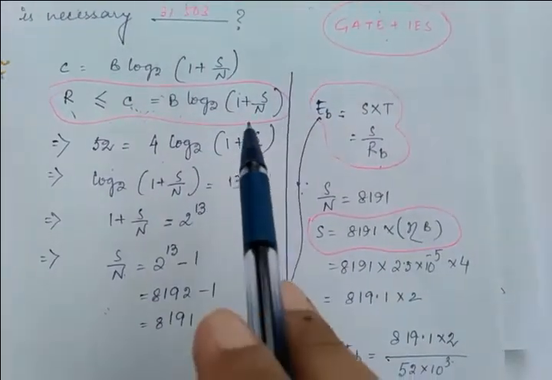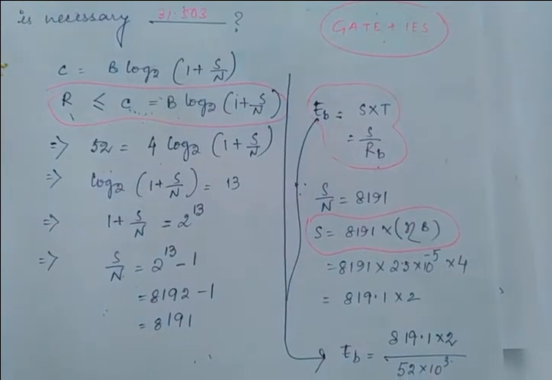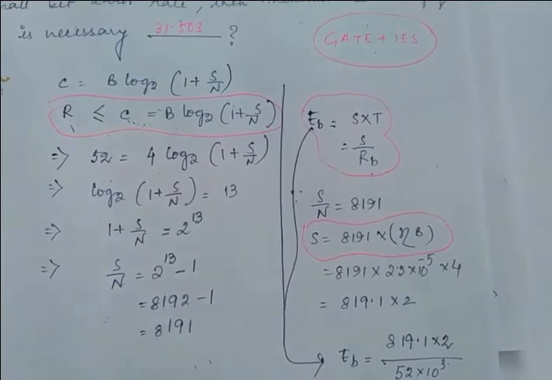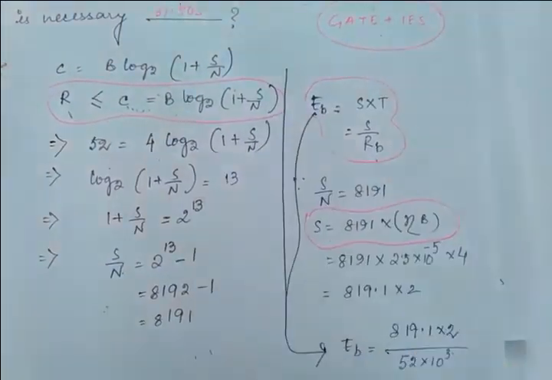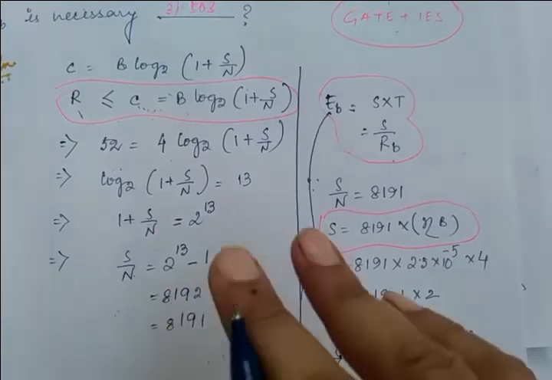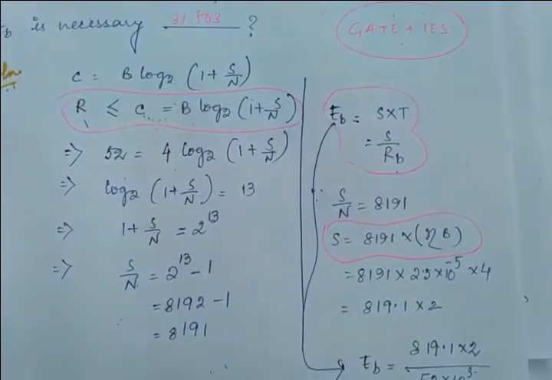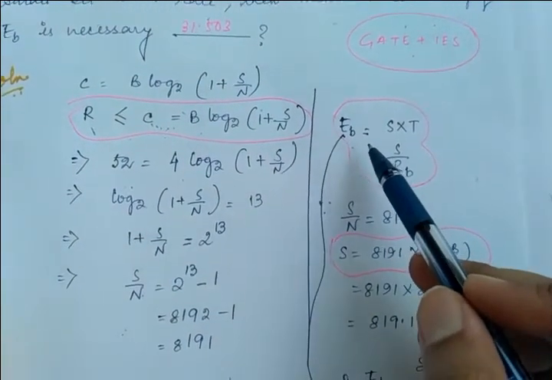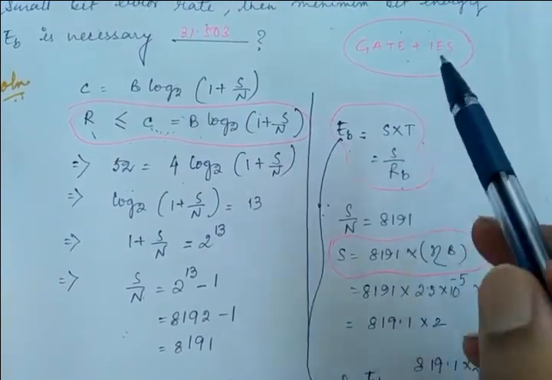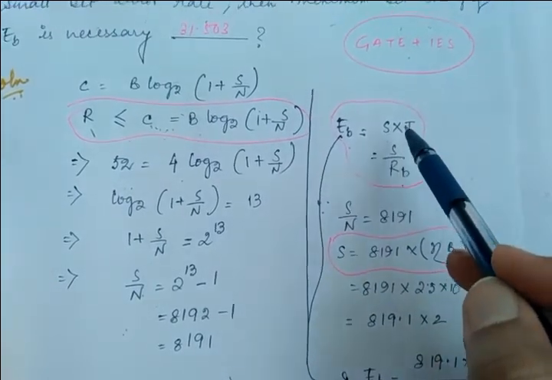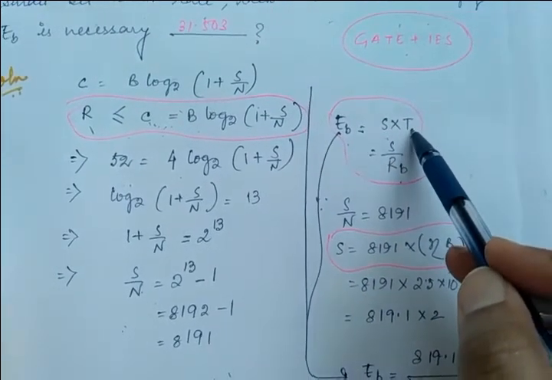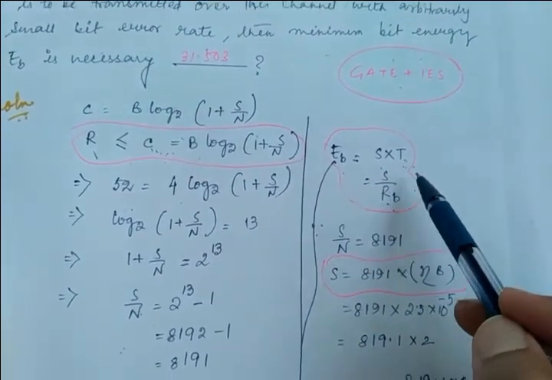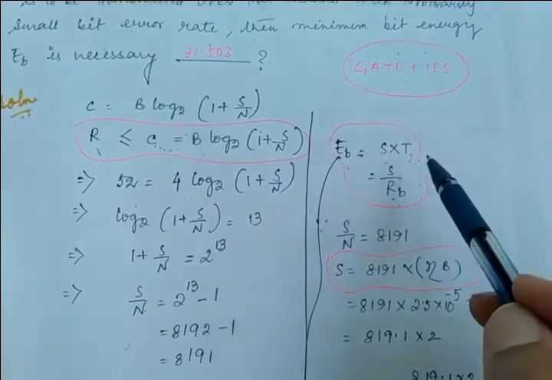And you have to calculate the bit energy. Okay, so what is the energy? How can you calculate work, power, energy? Go to your physics class in 9, 10, 11, 12. You already know that the work, power, energy chapter is a very important chapter, and from that concept we can calculate the energy. Energy means power into time, right? So this is your signal to noise ratio. So this is signal power into time, and time is nothing but this T, and bit rate is inversely related. So T will be replaced by 1/Rb.